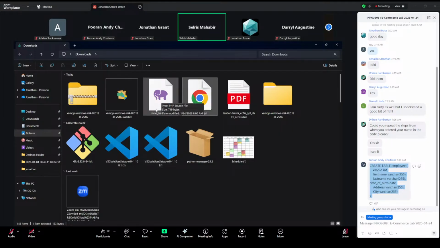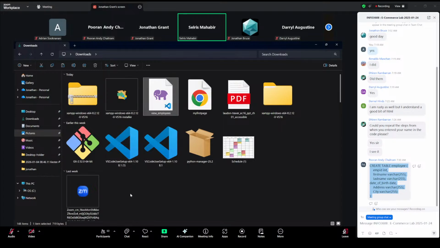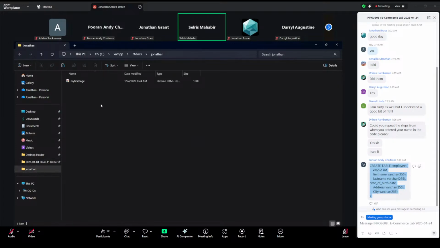You can copy that file in under your Jonathan folder. Open that file in VS Code.